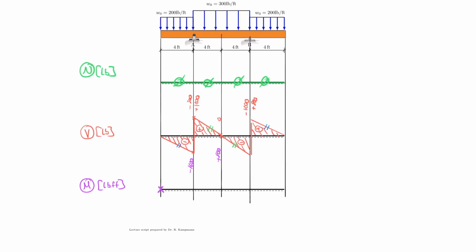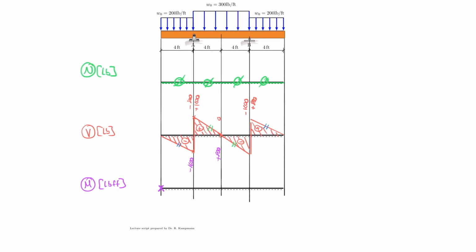So let's actually give us some more space here. And let's say that I have minus 1600 right there. And so I have a little bit of slope, a little bit more slope, and more slope, and more slope. And so this here actually is supposed to be parabolic. And now how do I get to the 800, which let's pretend that's right here. Now I need to compare that to this slope here.